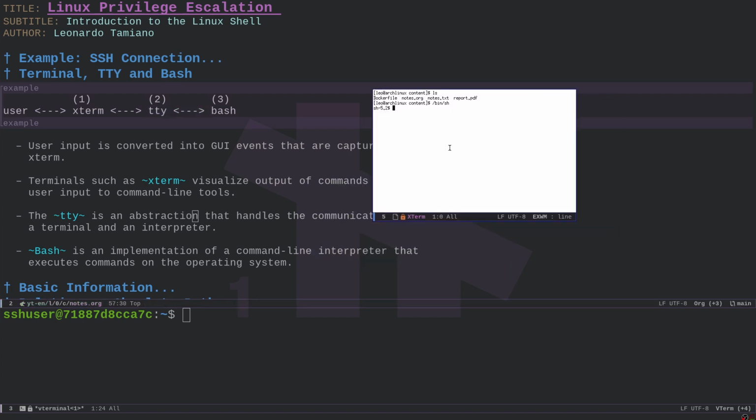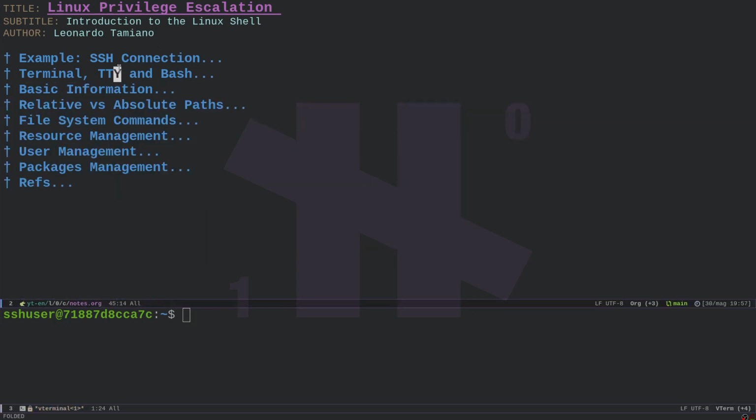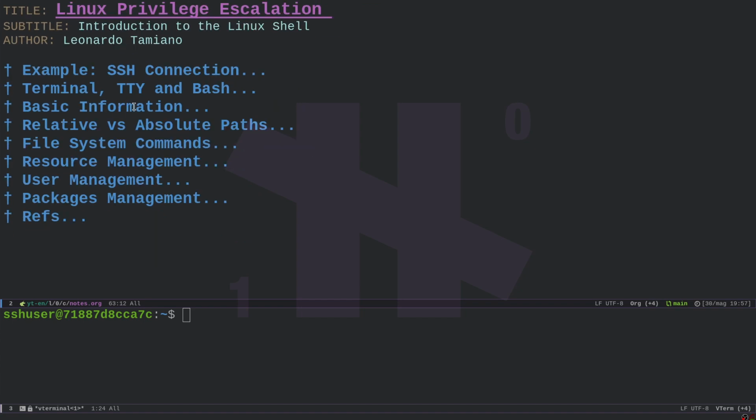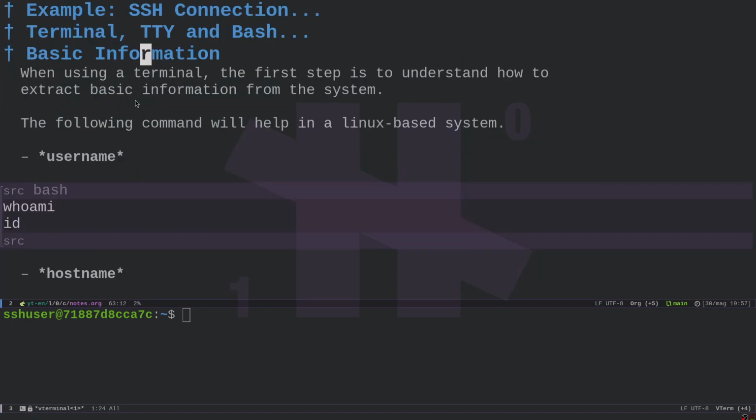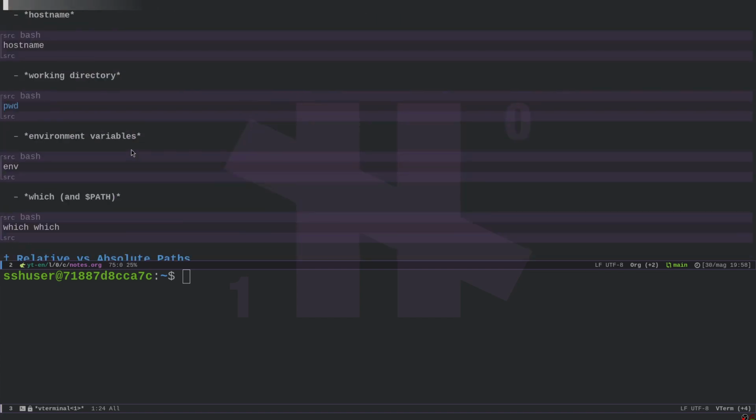Okay, now that we covered this, we can kill this terminal because we don't need it. We can just work with this one and start to talk about basic information. Every time we are using a shell, as I said, we have to use programs to extract information out of our system. This is really the first step: to extract information, to understand, wait a second, what is happening? What can I do? Who am I? What are the files? What are the resources in this operating system? So in this chapter, we will talk about extracting basic information.